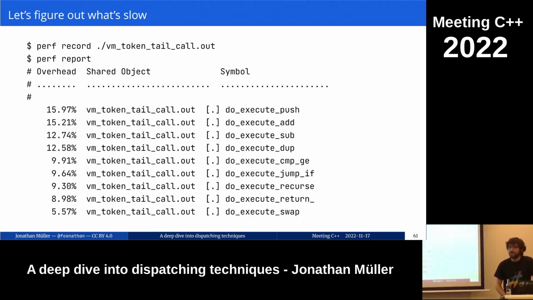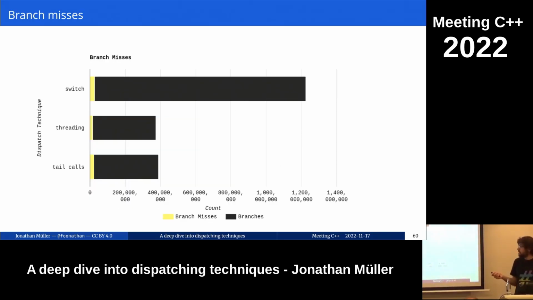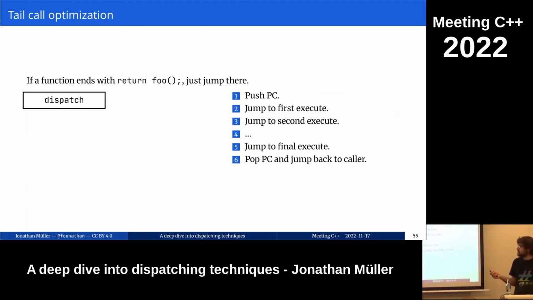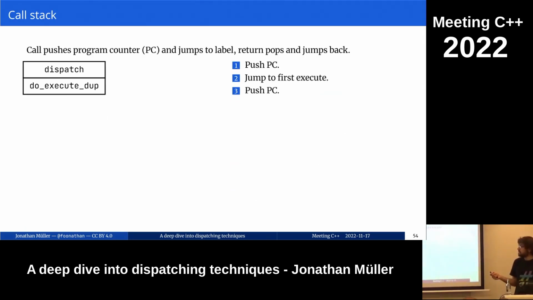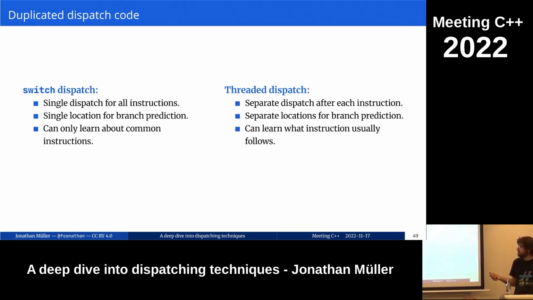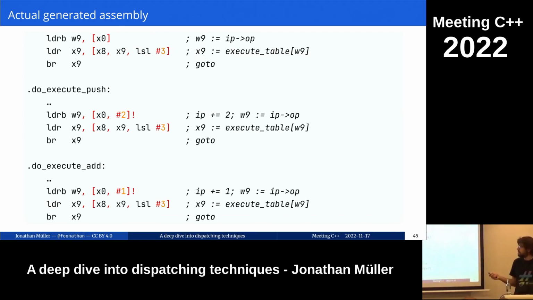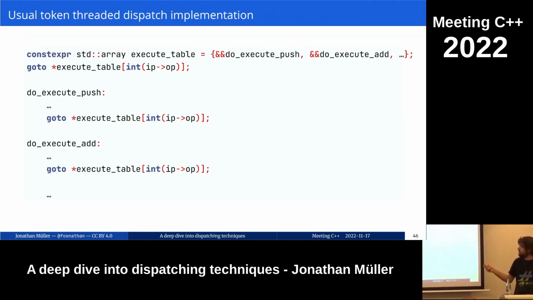Hi. Would there be a benefit of just writing one function with many go-tos instead of function calls and lots of proprietary attributes which don't work on every compiler? I mean, writing one function and being careful that you only use primitive variables, and no destructor can be not called or something. That's that approach, right? We've got one function that contains a bunch of go-tos. This is the usual token one. The main reason I switched away from it is actually to get better perf record, and then I learned about the other advantages. Sure, you can also use the technique.